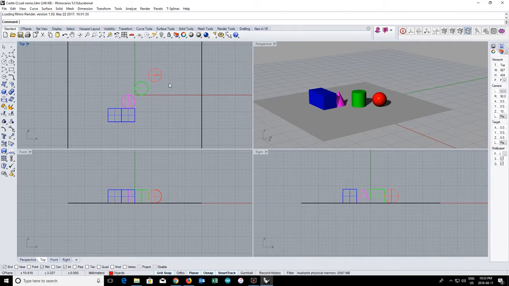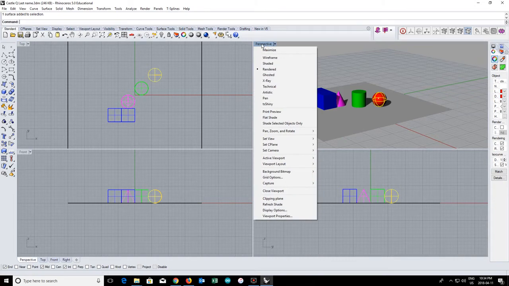So here we're looking at four views of the same thing. I'm going to click on this and I've just selected that sphere. This is the top view, if I'm looking down from the top. This is the front view, if I'm looking from this direction. This is the right side view, if I'm looking from this direction. You'll also notice that these are drawn in what's called wireframe, whereas over here, these are drawn in what is called rendered mode.